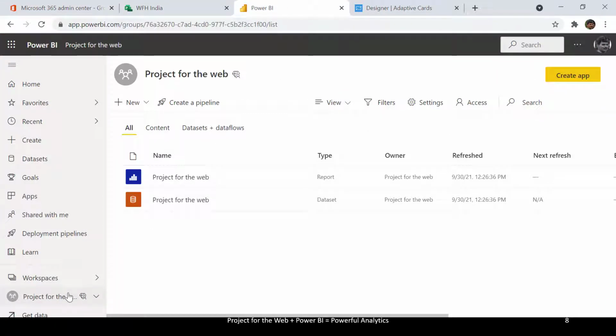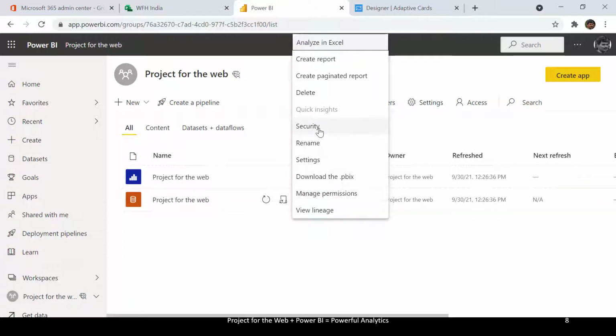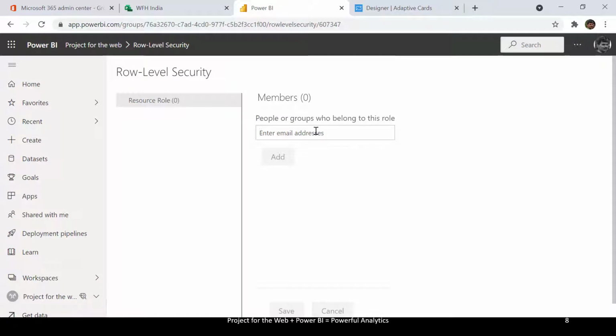So let's go back to this workspace. I have the data set. So let's define the row level security. And I will say anyone who is part of the everyone security group should be able to access this report. So let's add it. Let's also save it. What I have done in this report is dynamic row level security. It's not quite static. Okay, so let's go back.